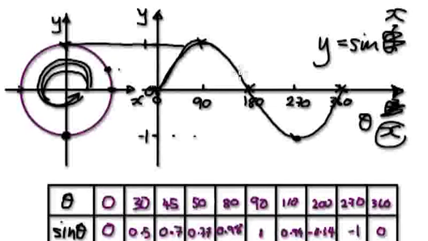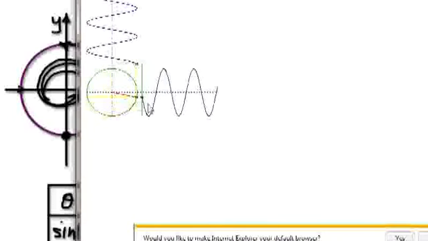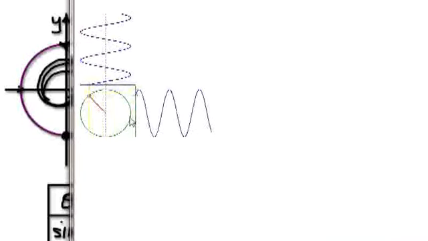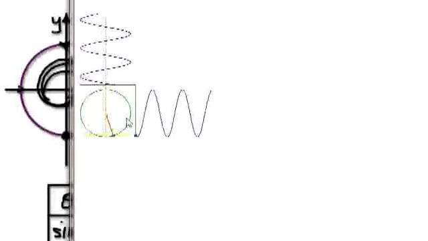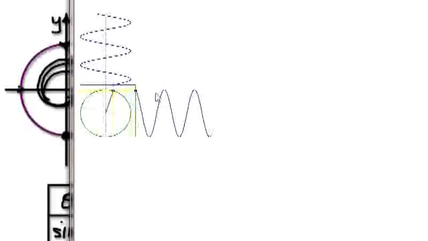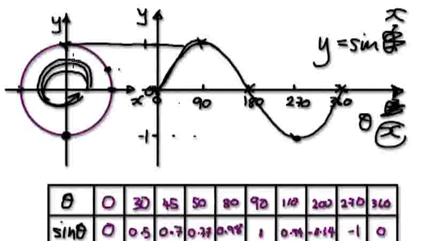I will elaborate more on it in the next video, but let me just show you something here. Let's look at this bit here. Just ignore the top part. You see, as you move around the circle, the height is given by this wave-like curve. That's why you've got this thing here. I will elaborate more on it next time around.